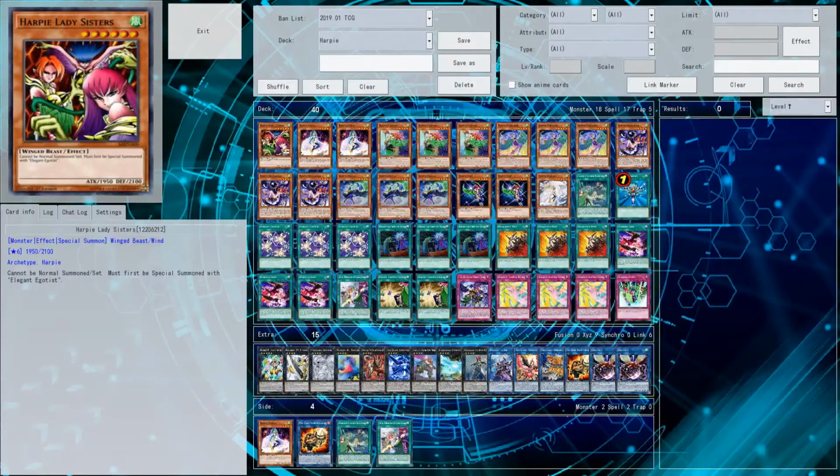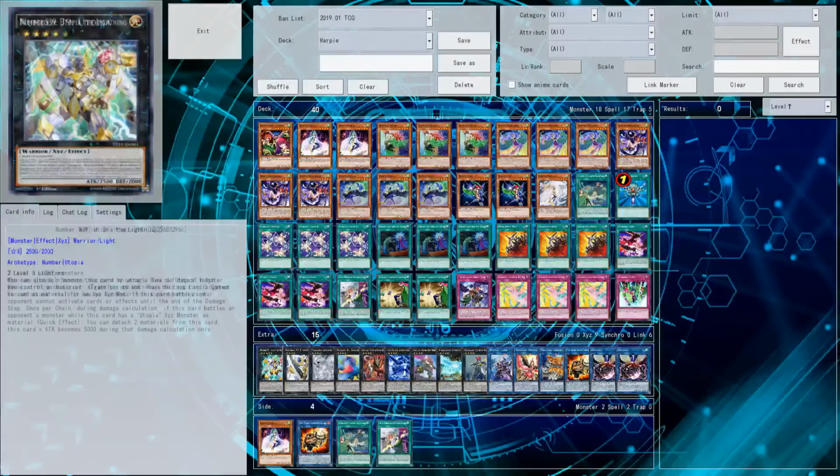Welcome to the section of my channel where I present you budget decks. The decks will be playable, somewhat competitive, but don't expect to top any event with them. In this format, the decks will not cost more than 50 to 80 bucks, and I'll really try to stick to it. And today, with the promised Harpie deck.